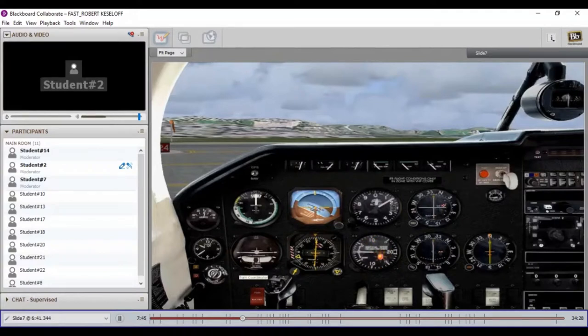Another instrument that I'm going to use a lot is my vertical speed indicator. This is how fast I'm going up and down. As some of you might guess, this is my altimeter. This is my airspeed indicator, and I want to talk about that for a second. This indicates airspeed, how fast I'm flying through the air, not ground speed. Ground speed is how fast I'm going over the ground.